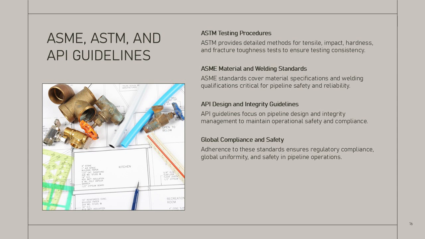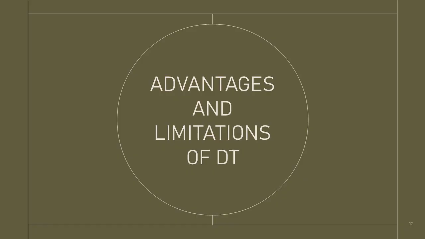Compliance with these standards is mandatory for pipeline operators to meet regulatory requirements and maintain safety. These guidelines also facilitate global uniformity, enabling manufacturers and operators to adhere to best practices regardless of location. Understanding and applying these standards ensures that DT results are valid and actionable, supporting informed decisions in pipeline construction and maintenance.